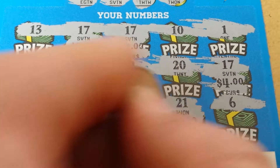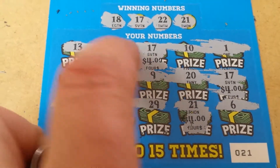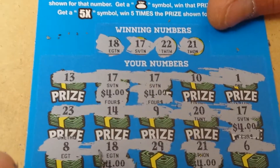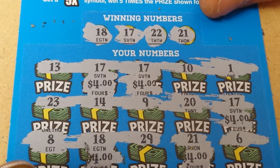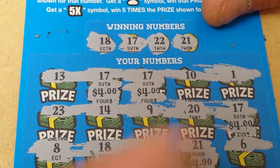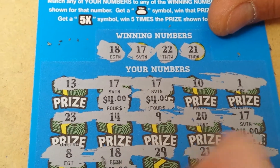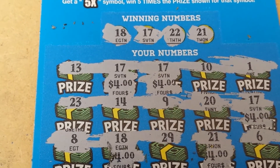Four dollars. Alright, so we have one, two, three, four, five winners — it's $20, folks. It's four times the amount won on a $5 ticket. This is a $20 winner on a $5 ticket — this is a great win! As always, I'll be scratching this to the guy behind the counter at our local convenience store, make his job a whole lot easier. This is Bob Placknow signing out, and as always, have a great day.